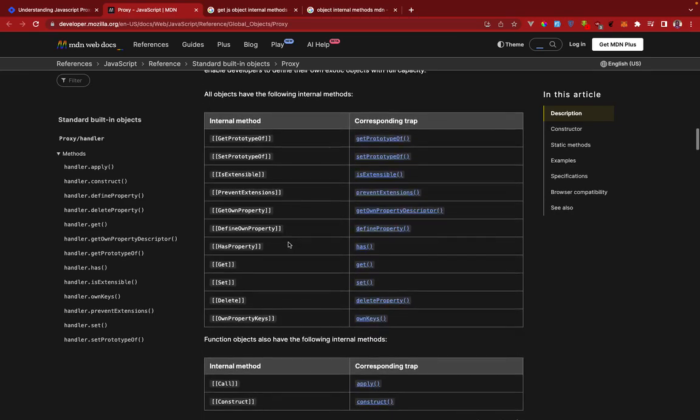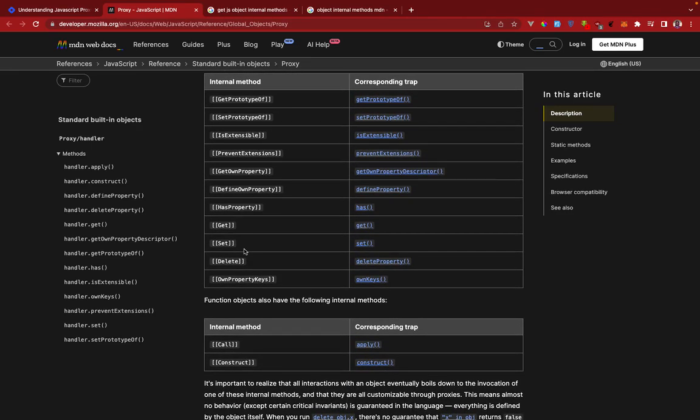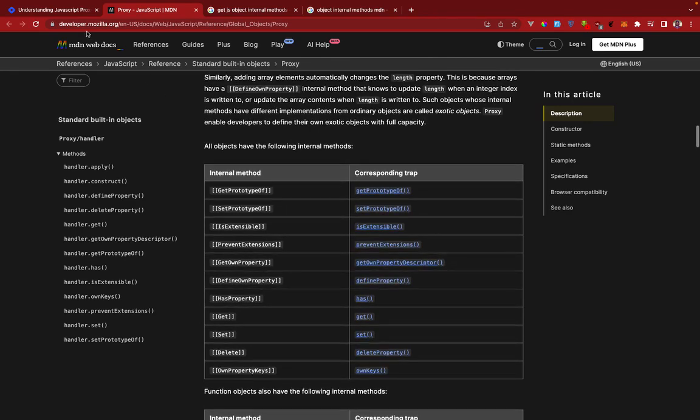So in our proxy, this is what we refer to. These are the internal methods that all objects have in JavaScript. We have the set property, typeof method, is extensible, prevent extensions, get on properties, and the likes. And that takes us now to trap.